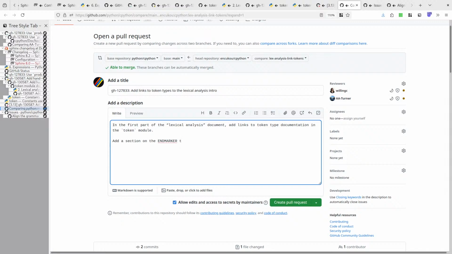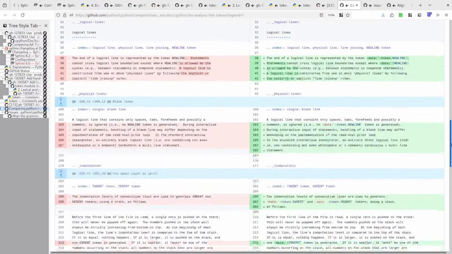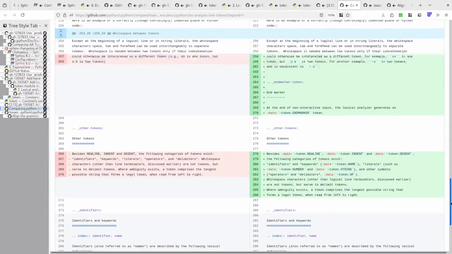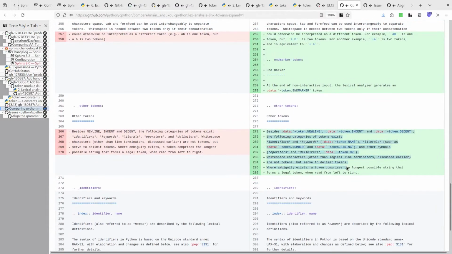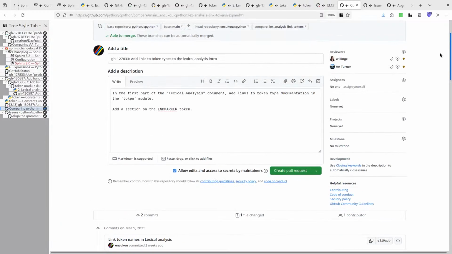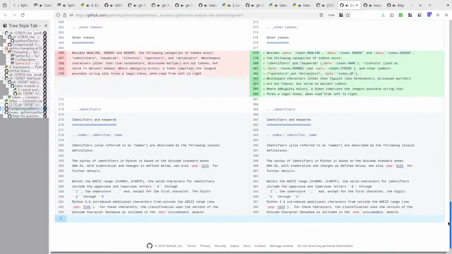Token. I think that's all this does. Just add some links. There's a bit of rewording in the other tokens because these categories are sometimes merged and sometimes not, but I think this is fine. Oh yeah, I remember now.